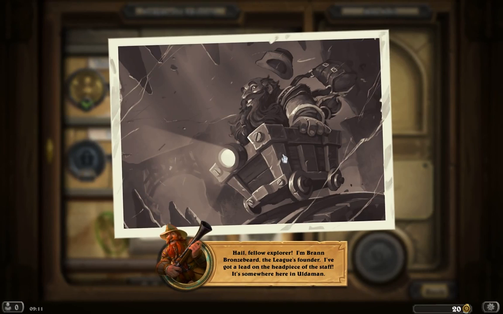Explorer. I'm Brann Bronzebeard, the League founder. I've got a lead on the headpiece of the staff. It's somewhere here in Uldum.